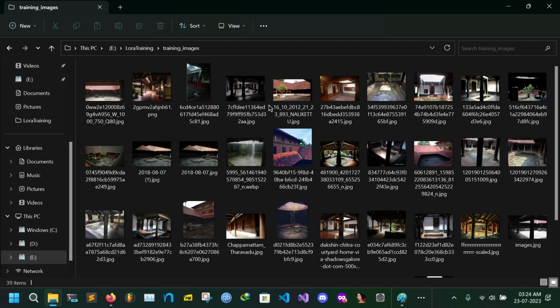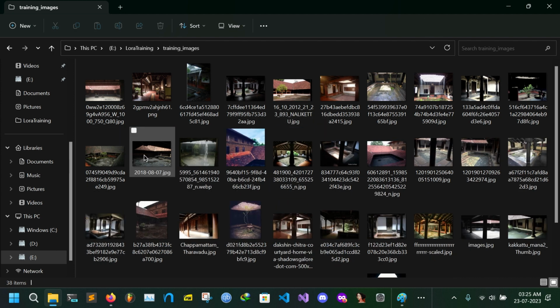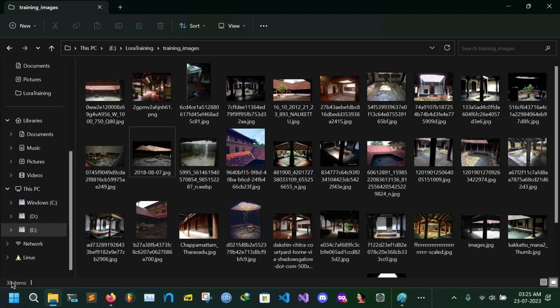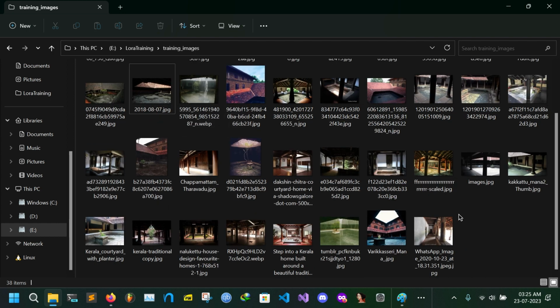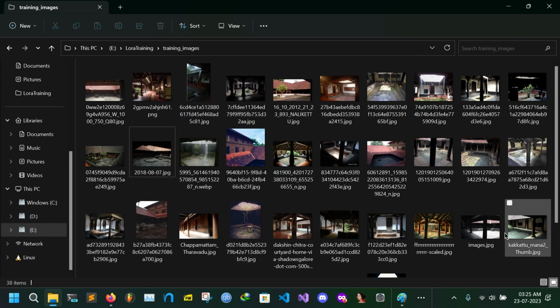Talking about the kind of images that you want, you basically need high quality images, but that's not often attainable easily, because you might simply not have them. All right, this image is repeating, so I'll just delete that. So we have 38 images right now. You don't want to repeat any images. Okay, so that seems fine.